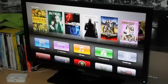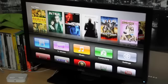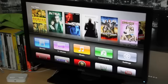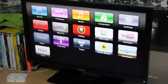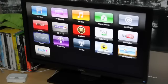The other side of it is a new user interface, available on that third generation device, but also on the existing second generation devices as a software update. You can see it's a pretty big overhaul to the Apple TV's UI. Instead of a horizontal menu based system, it's gone for a much more iOS-like layout with app icons. Here we can navigate to movies, and we've got a home screen of apps, and it really does look and feel a lot like an iOS device.